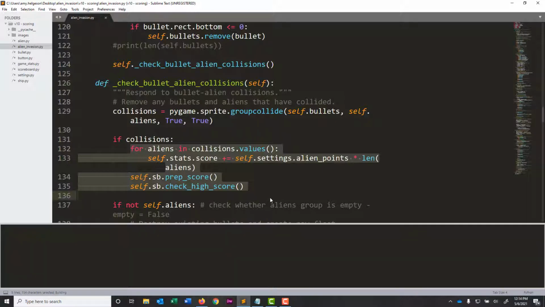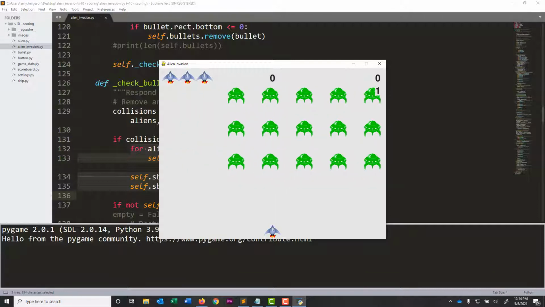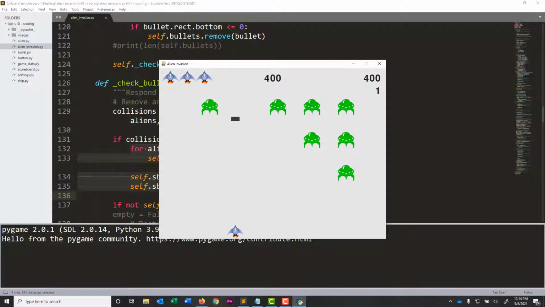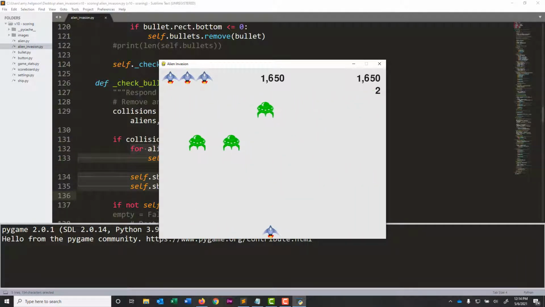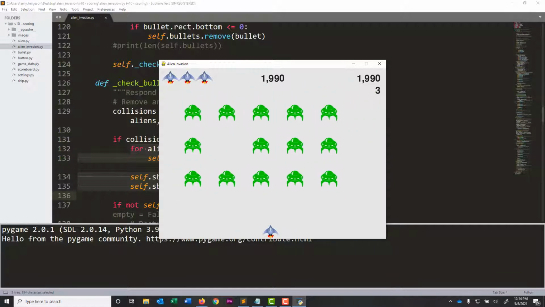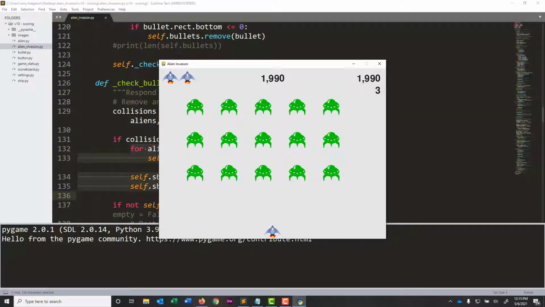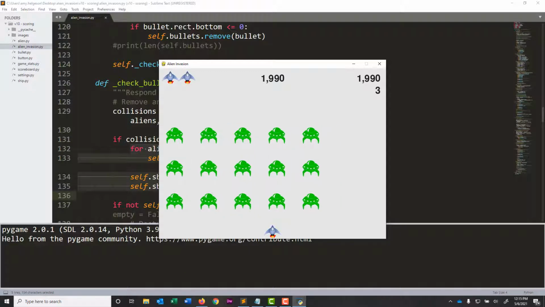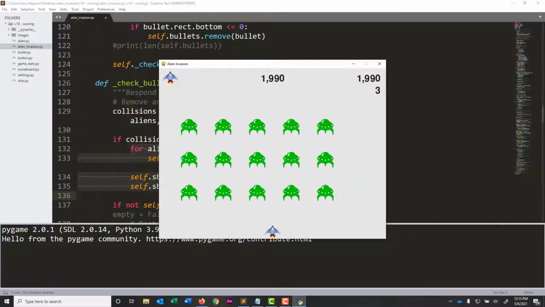So let's just go ahead and run it and see what it comes up as. Okay, so you have your 3 ships here up at the top. This will be your high score, this will be your current score, and this is your current level. Okay, and then of course the play button. So I have this a little bit slower for me. Okay, and then now you see that level 2 is adjusted. Let's see if I can get up to level 3 here, and then I'm going to go ahead and let it kill. Okay, so now I'm going to see that 1 ship, and I actually probably should increase mine to 4 so that I get all of the ships off the screen. Okay, and I mean the ships off the screen up in the upper left corner.